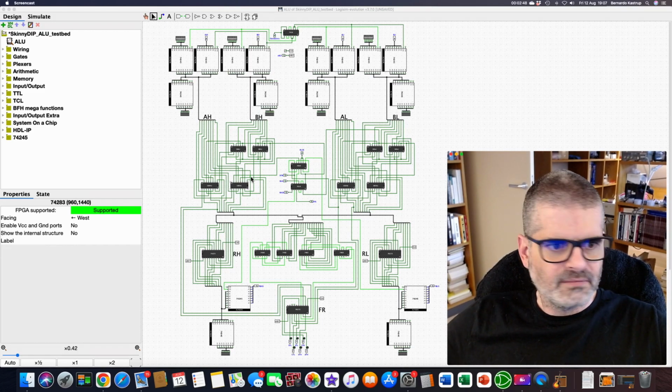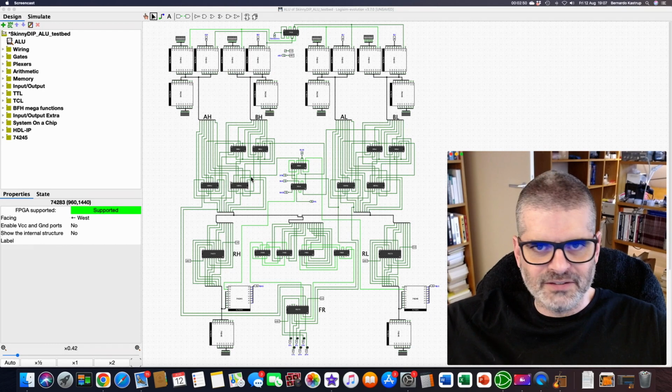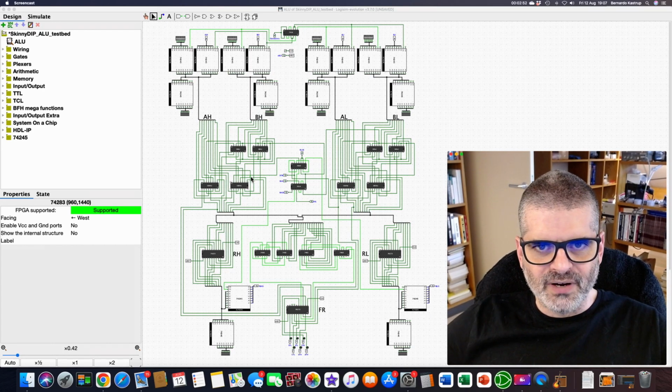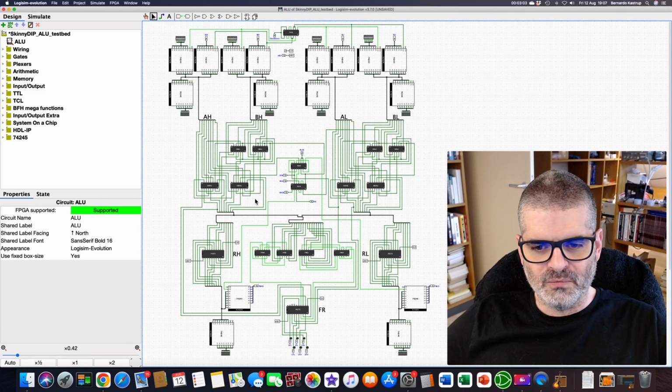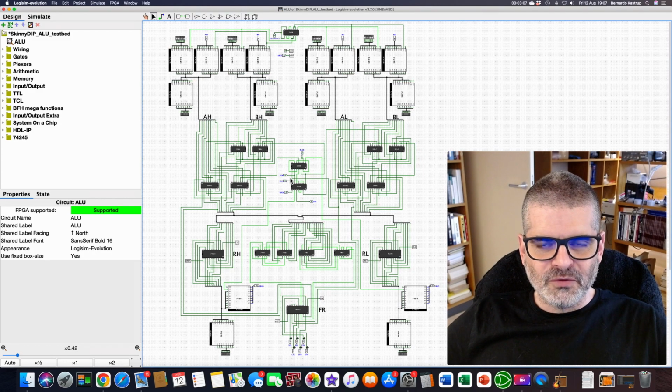I just make sure that pin 3 is connected to pin 7 of that other chip, and I do that for every connection. And if everything matches, then I have a high degree of confidence that the PCB design is correct. So that's the reason. The only motivation to run a simulation at this point is to make sure that the board design will be correct, and boards use chips, not floating gates.